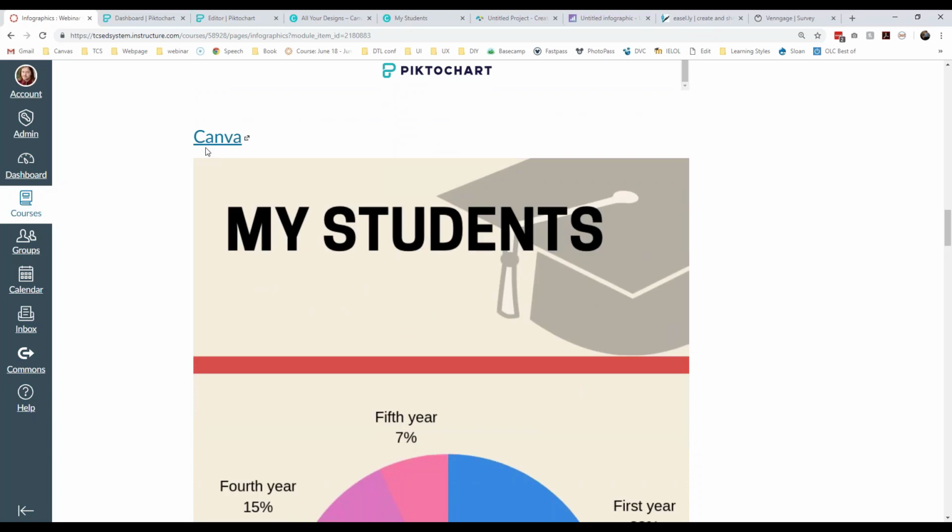So Canva, I'll start off with a limitation of Canva. I think it's a fantastic platform for certain things. For infographics, you can make an infographic with Canva, and so I do want to showcase it, but I don't think that it's the best infographic platform. I think it's very, very good for making banners and making images that are static as opposed to dynamic.